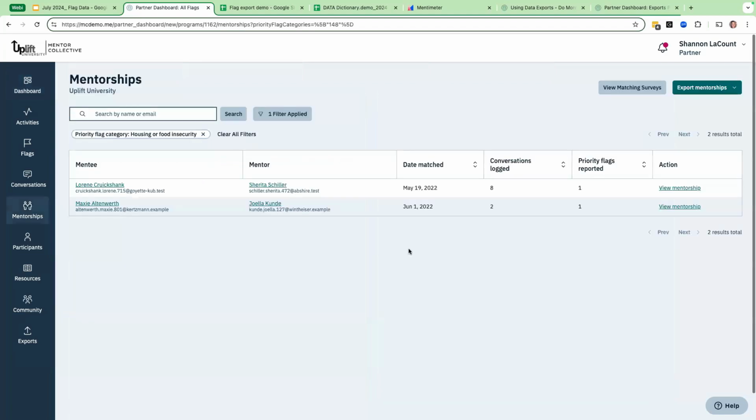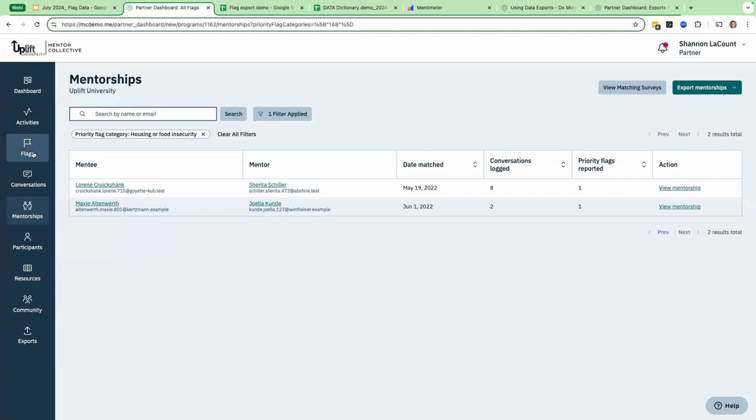I'm going to go ahead and look at housing and food security. I want to point out that I clicked on the pie chart in a very specific area, and it took me right to a filtered view, right? If our students are having housing or food insecurity, we need to know that right away. You're probably going to find out in the alert at the top of the dashboard, but if you want to look at a list, or if you need to share a list with someone, just by clicking on that category, it will take you right to those students who have that need.